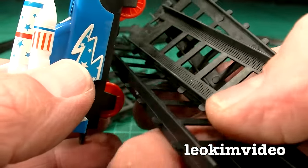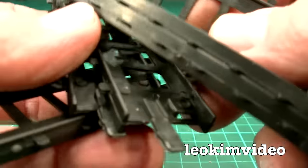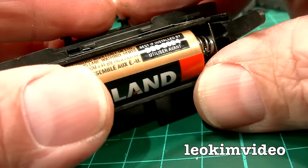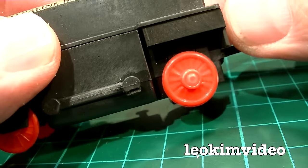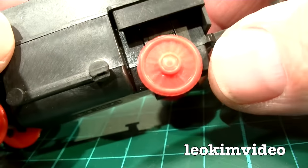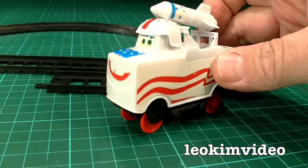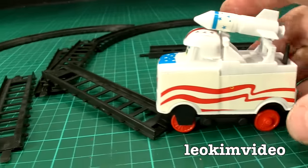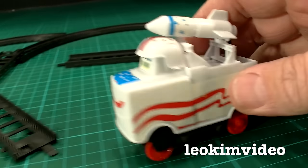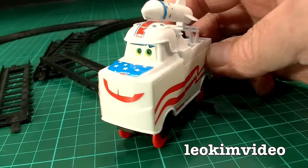One thing I will say about this set is it has quite a few pieces of straight track. That's something that often train sets lack. Just giving this thing a bit of a tap and whatnot. Yes, it has come alive. It's got a bit of power, but I wouldn't write home to Mum about it. In fact, I've seen far, far speedier versions of the little toys. This is a slow coach and not very powerful.